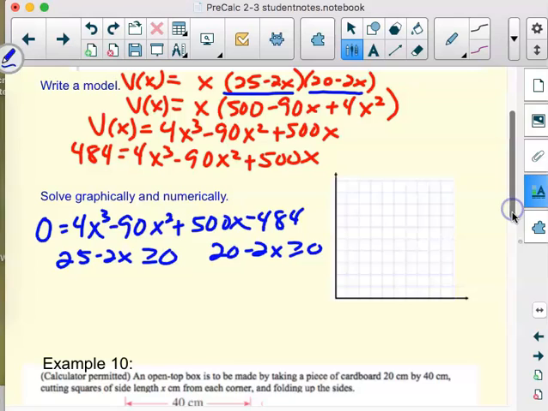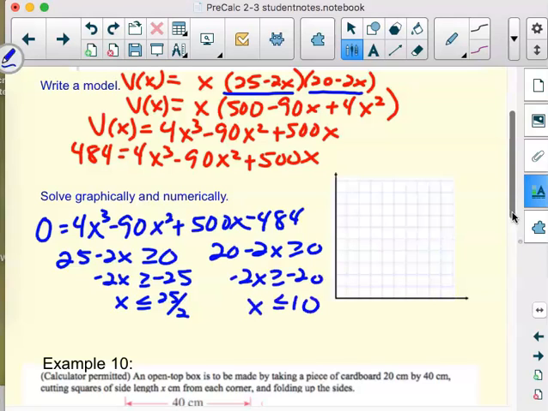So we would go ahead and solve those and figure out, what should our highest domain x value be. We'd subtract 25 from both sides and divide by a negative 2, which of course means flipping the signs. So this one would be x needs to be less than or equal to 25 halves. We also know it has to be bigger than 0. And then the other one, we'd go ahead and subtract 20 from, and then divide, again switching the signs. And we find out, well, x being less than or equal to 25 halves, that wasn't small enough. It's going to be too big at 25 halves at 12.5. We've got to keep that under 10.